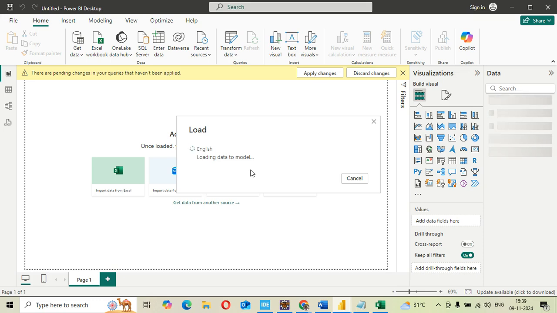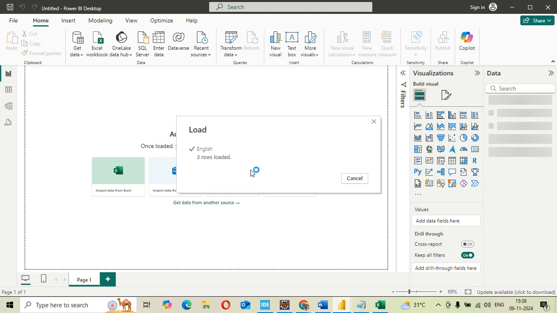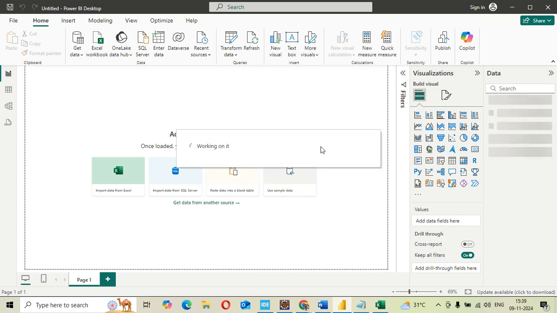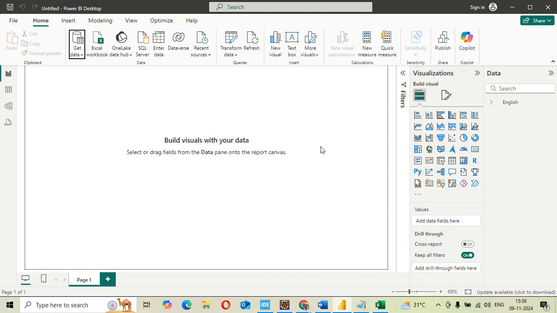It's loading, just wait. So it's loaded. One by one, load the sheets separately.